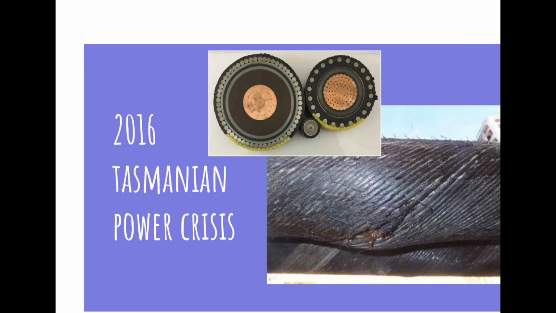In 2016, there were 3 months of blackouts and brownouts in Tasmania. There was an excessive use of hydro capacity by Victoria that left their dams low. So we kept using, this is the cable that runs between us.